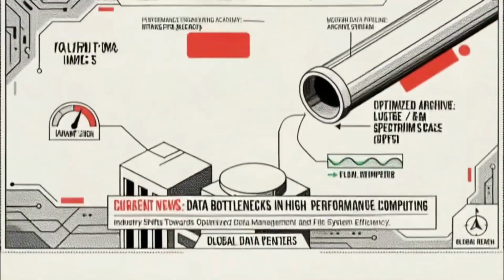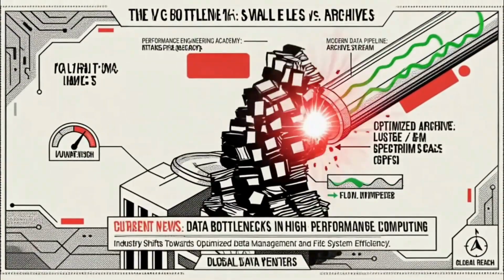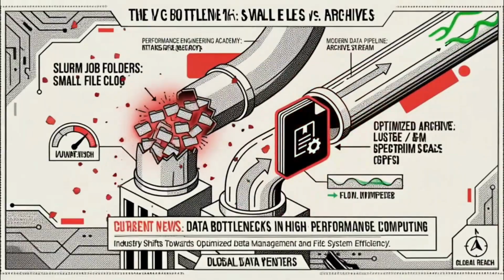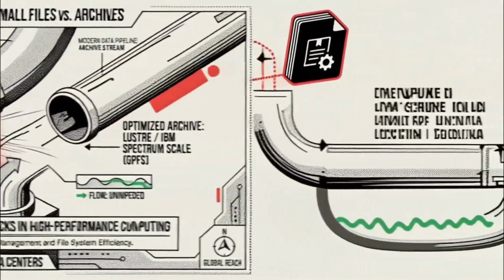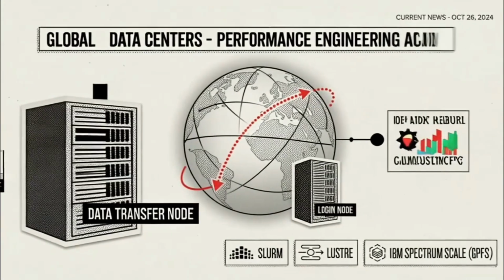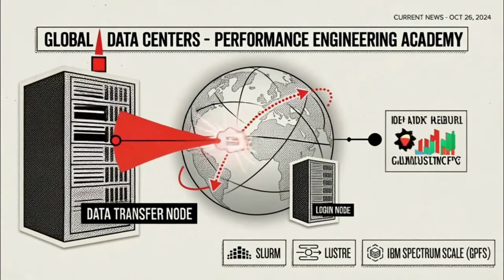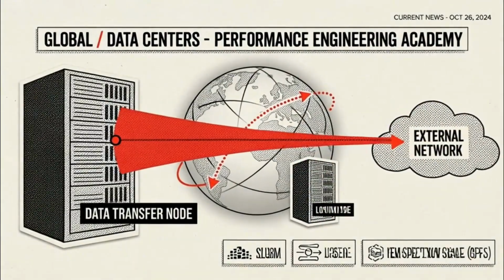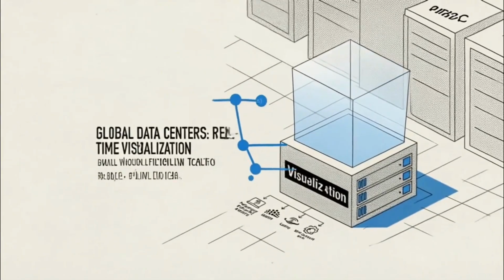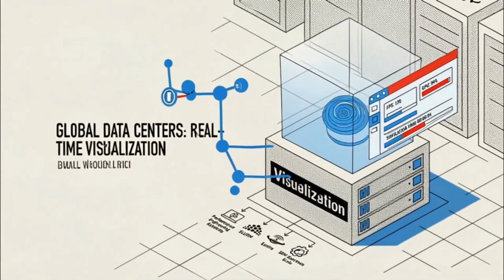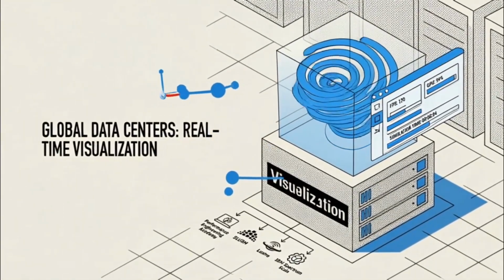Writing many small files from a parallel job is one of the most common I/O performance problems in HPC, and understanding why requires understanding how the shared file system works. Some large clusters also include dedicated data transfer nodes, which are optimized for moving large datasets in and out of the cluster over wide area networks without consuming login node bandwidth, and visualization nodes for interactive rendering of simulation output data.